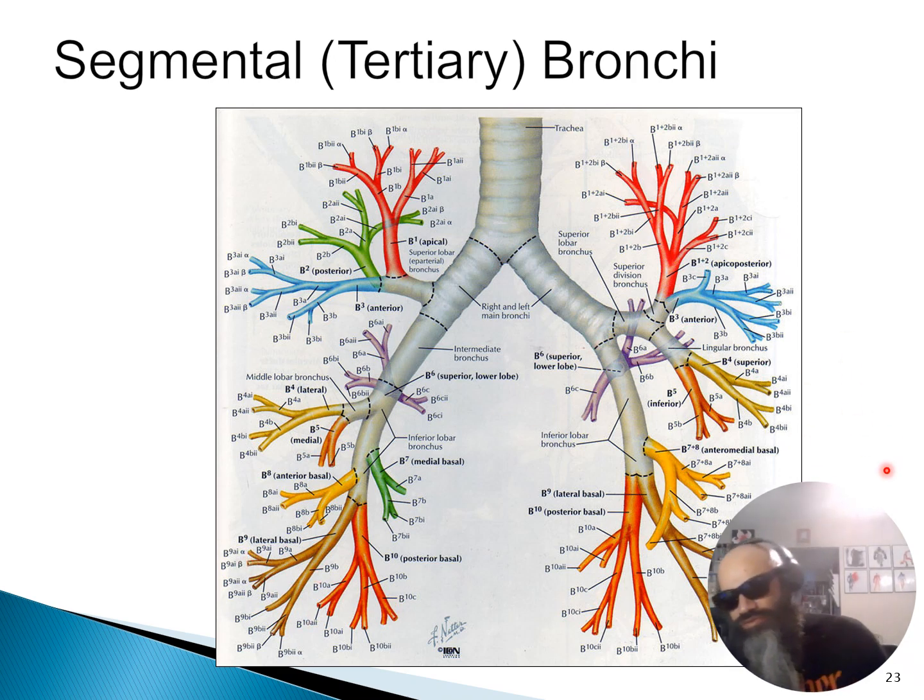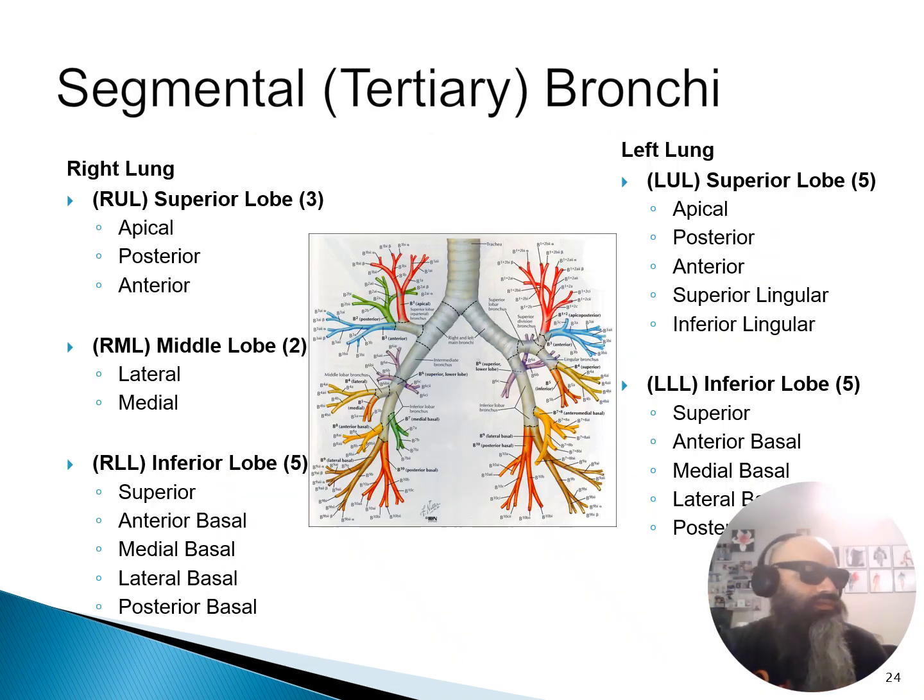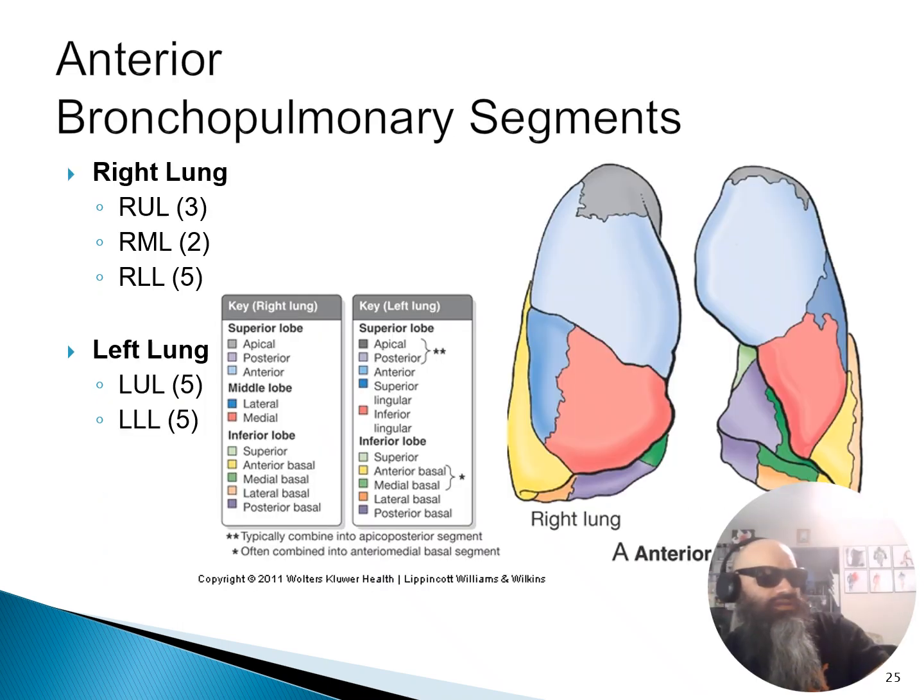I had this in my course last year, and it really just, as far as clinical medicine and our roles as PAs are concerned, gets too far into the minutia for it to be practical. So I'm not going to go too in depth with that. This is your segmental tertiary bronchi, where they're located. Just understand that this is what they look like. There's much more of those, as well as some more segments here. This is stuff that is just for FYI.